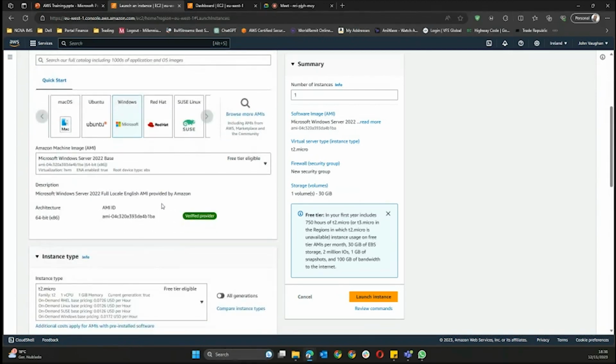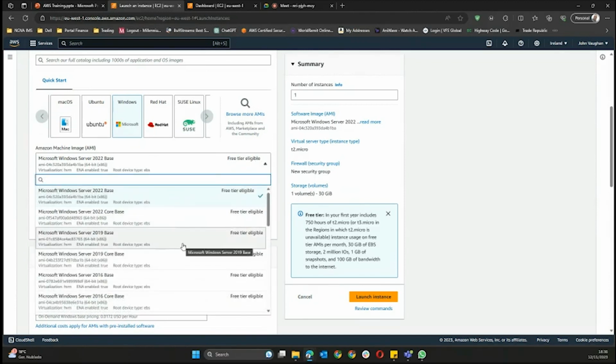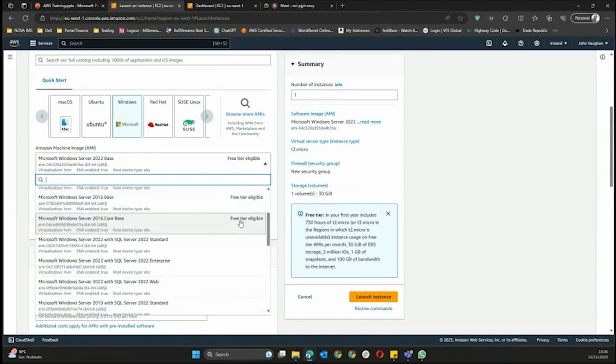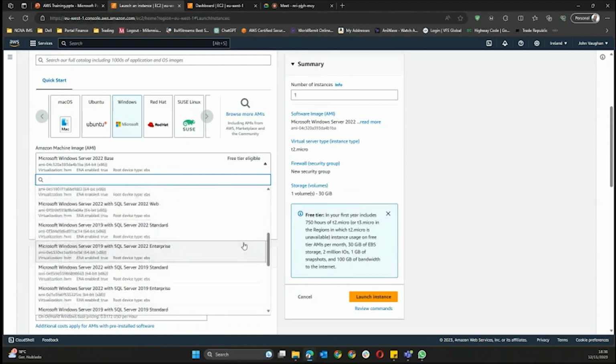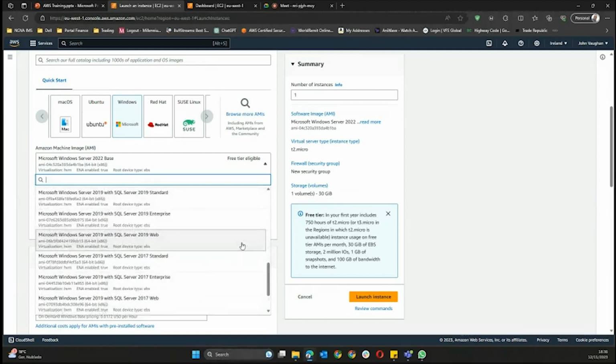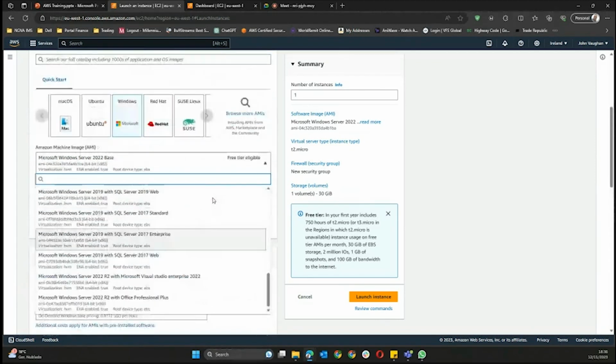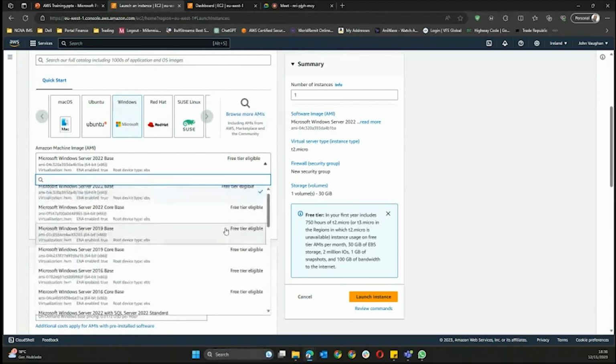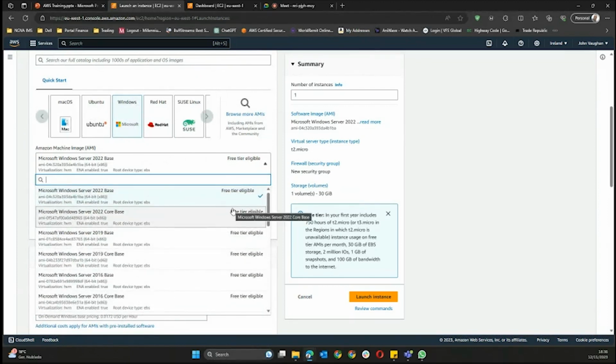Okay, because we're using a free tier subscription, we're going to leave it at the default. But for an account where it's paid, you can select different sizes that you require. Okay, we're going with the Windows Server 2022. That's the highest. We can also choose any of the servers here, as long as there's a free tier on it, then you can create them. The ones that do not have free tier, they're paid for, and you would be charged. So please do not select that for training. You can only use those in the field, or if you're working, which the company will pay for. But we're working with the free tier subscription, so let's stick to that.